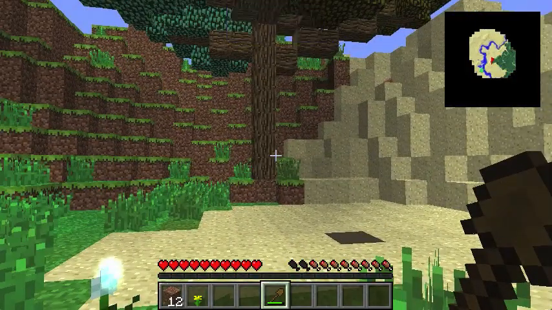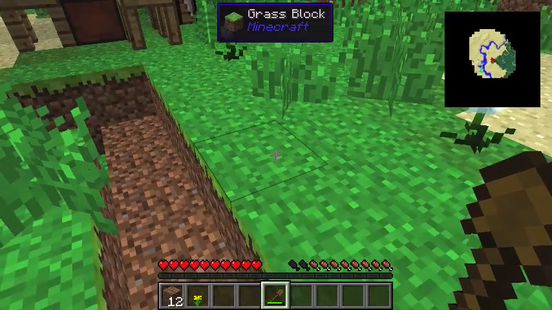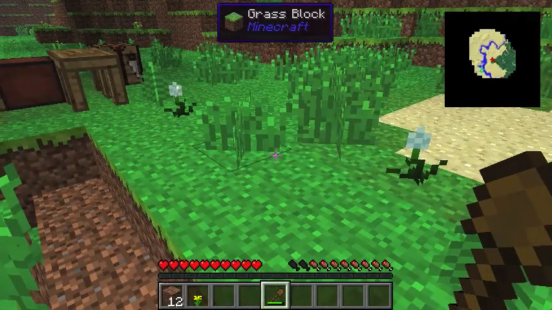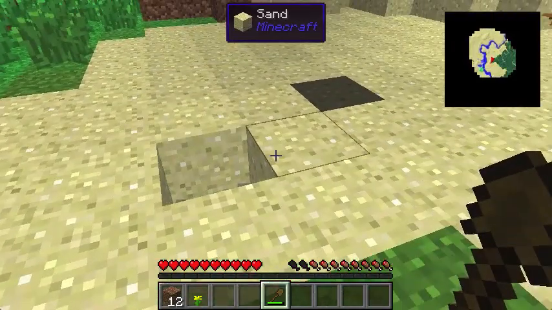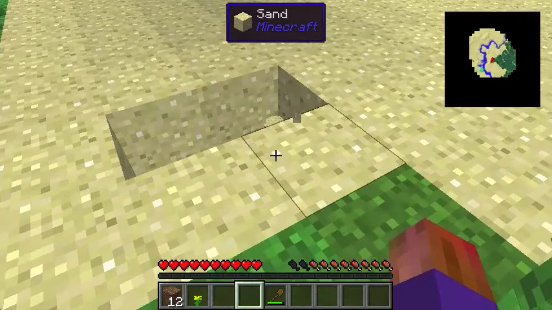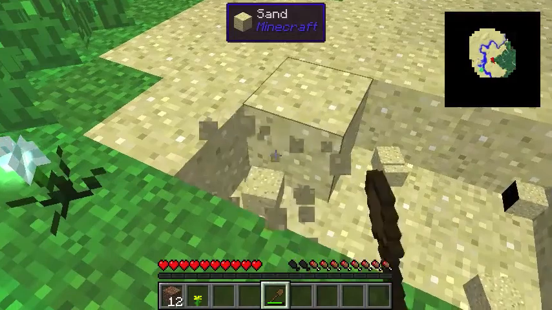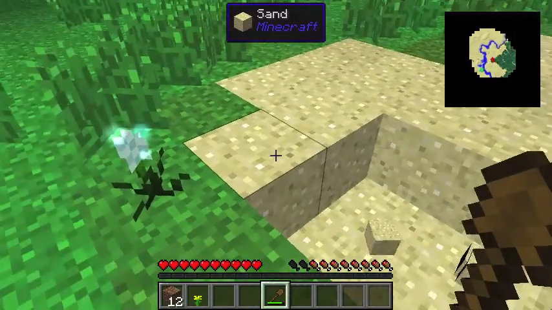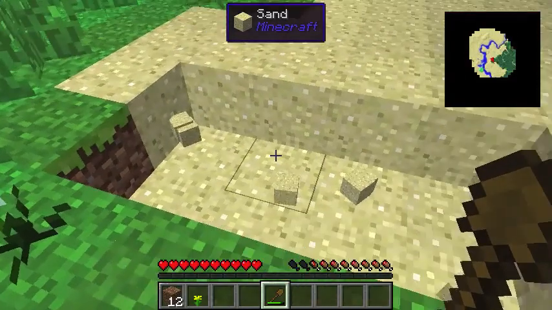I have a question for you guys. Am I crazy, or is a wood shovel on grass the same speed as your hand? Could be both. Because I noticed it's faster on dirt than your hands, but on grass it seems to be about the same speed. I've never noticed that. Definitely faster on sand than your hand.